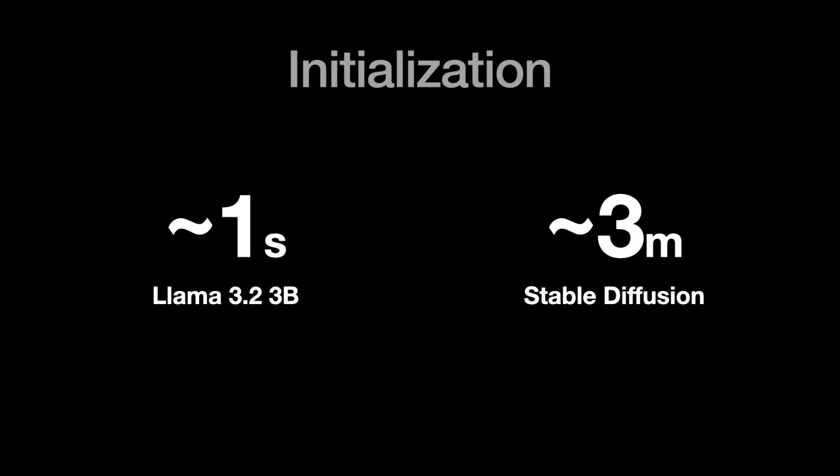which is not a problem in and of itself. But if your user just wants to jump into the app and quickly create an image, and they need to wait 3 minutes to actually get that and wait for the model to initialize, that might be a problem, right? So it's not a deal breaker again, but it's still something to consider when building these features.